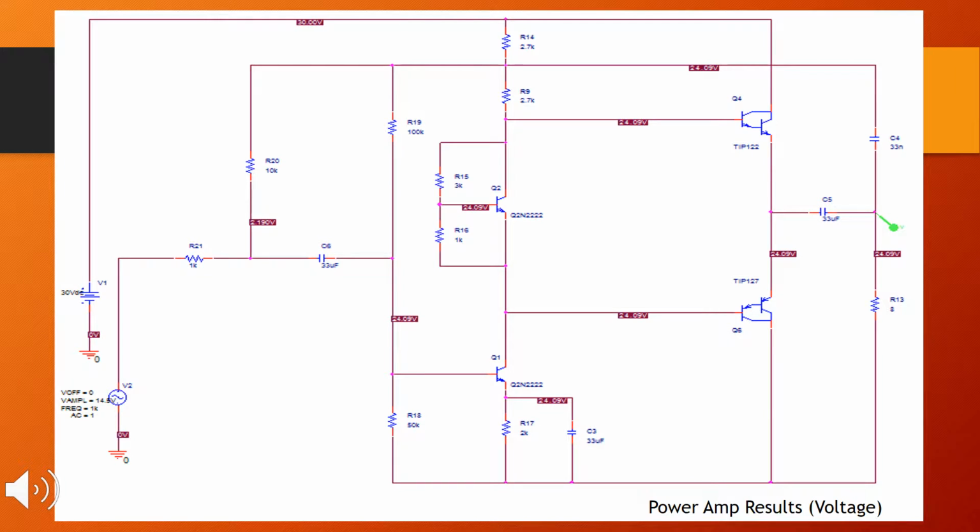After the completion of the preamp stage, we went on to design the power amp stage. The following diagram shows the PSpice circuit for the power amp, which was designed using the computed component values. Similar to the preamp stage, an AC signal with 50 volts peak to peak was applied, and the DC voltage was set to 30 volts. The expected gain for the power amplifier is supposed to be between 2 to 8 volt by volt.